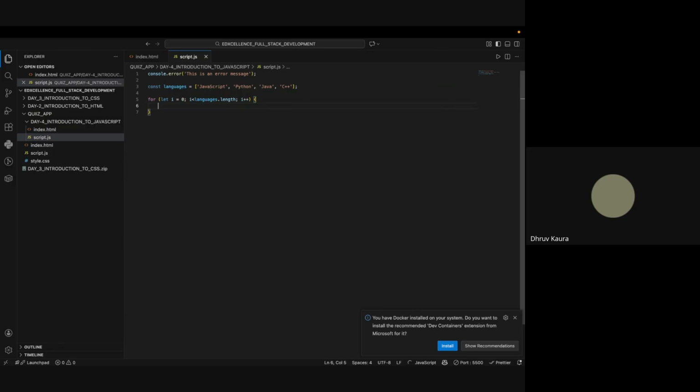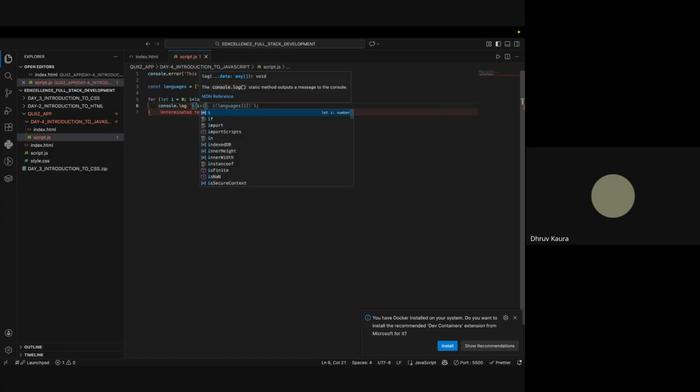And we are going to console this out. So console.log, we'll use our backticks, we'll use the dollar sign, then i plus 1, dot. But we also need the name of the language, whatever we have inside our array.